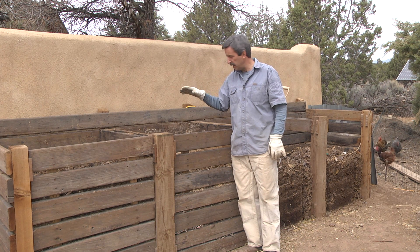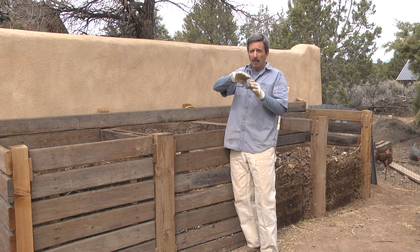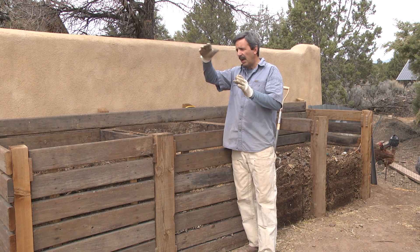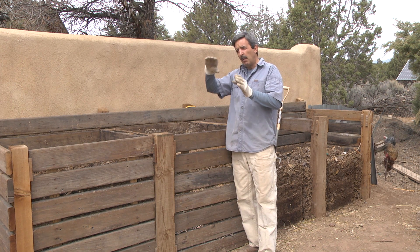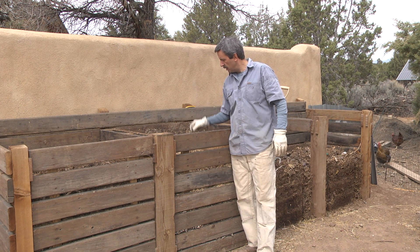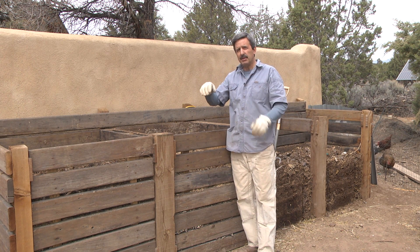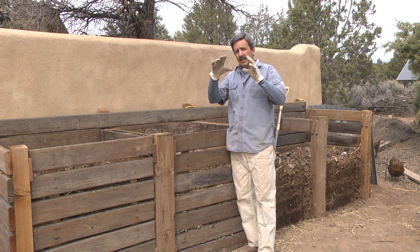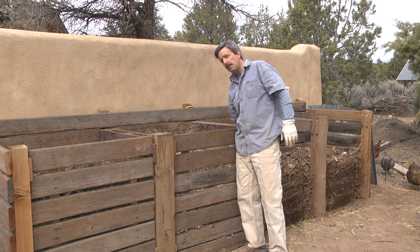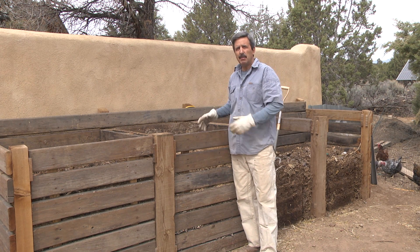It kind of tapered off at about 140 and it's presently at about 130. You're going to see a bell curve on any compost pile where the bacterial activity peaks and it stays hot for a while as it's breaking down material, and then it'll taper off at the end. What that tells you, if you've got a good compost thermometer and you're tracking it along, is when to turn the pile. You'll turn it after it's tapered off and leveling off on the other side when it cools down — that means the bacteria is slowing down activity. You want to reinvigorate the pile by working all the material on the outside of the pile back into the middle.